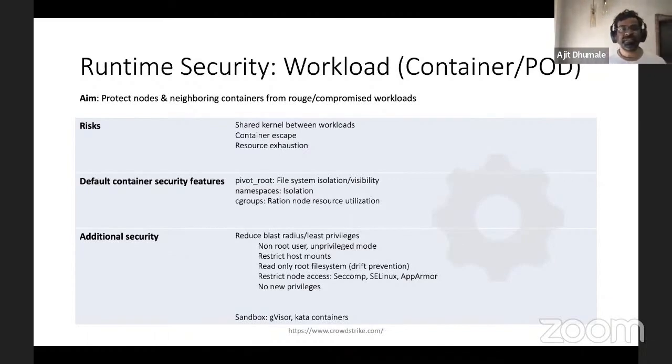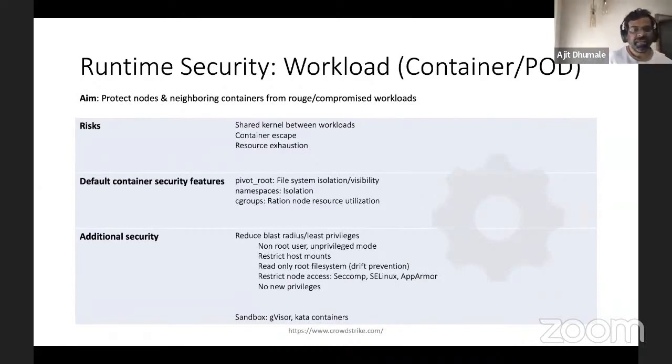The risk here is because on the node, multiple containers from different applications are running on a shared kernel. So if somehow the container security boundary is breached, then the container would have full access to the node and the kernel, and it could basically completely gain control of the node and neighboring containers, right? So, or it could basically consume all the resources on the node so that the neighboring containers basically are starved.